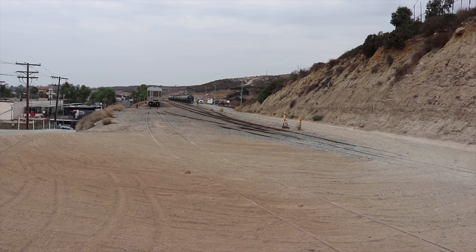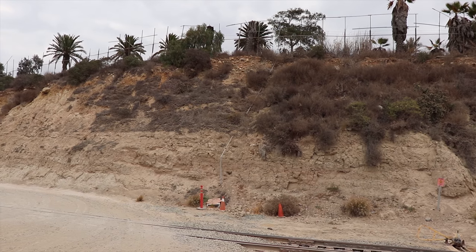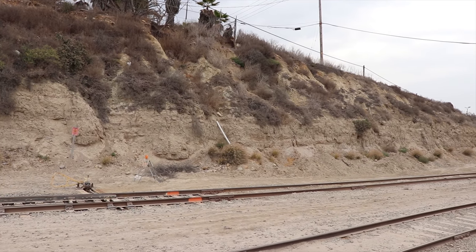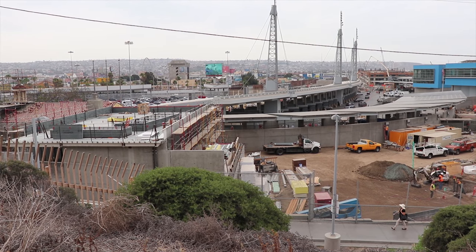We're looking here at like four turnouts that we can see. I know from being here previously, down further there's a runaround for trains switching up this way. Way out there I still see that train switching cars — I just need to figure out how to get down there without getting arrested or something. I think another feature that's gonna be fun — especially since this module's gonna be two feet deep by four feet wide — is this hillside with the broken up chain link at the top and the palm trees. You get the erosion there and it just sort of leads off to this bump. It just sort of stops just ahead of the security border patrol guy's trailer. So from my vantage point, this is the Mexican border right here.